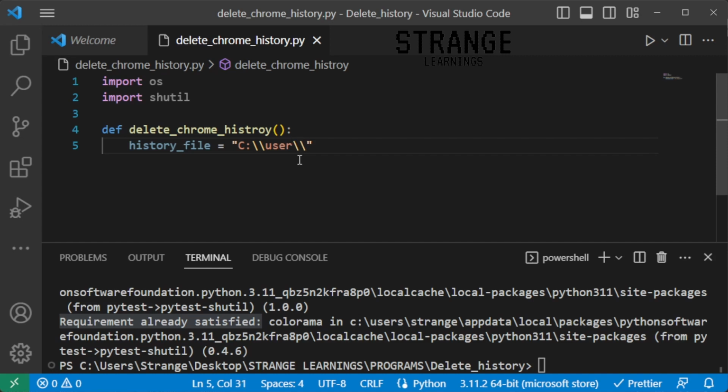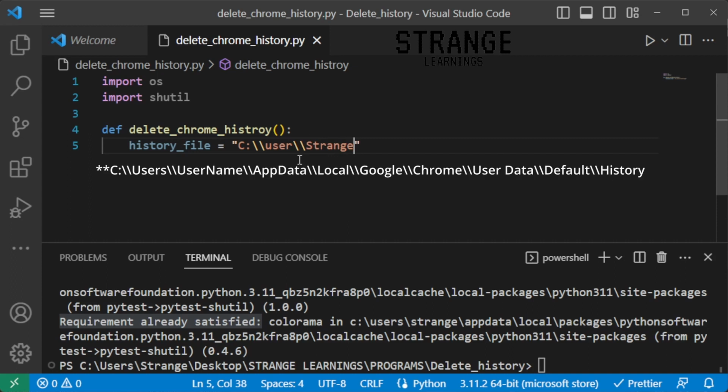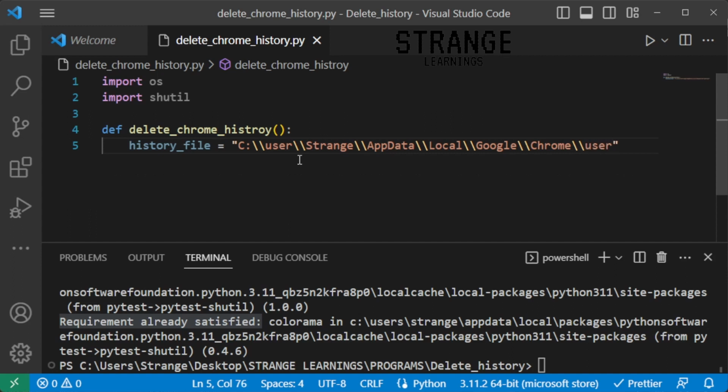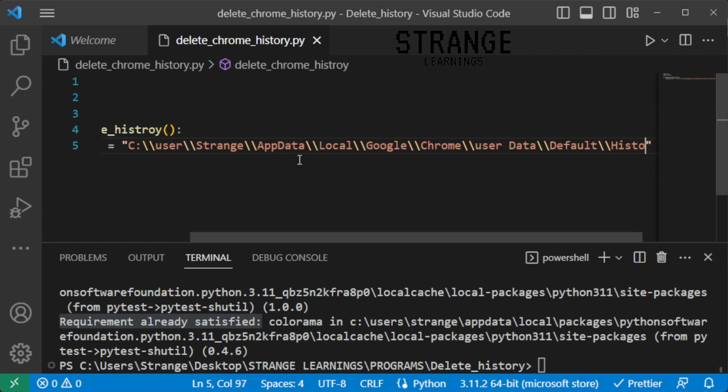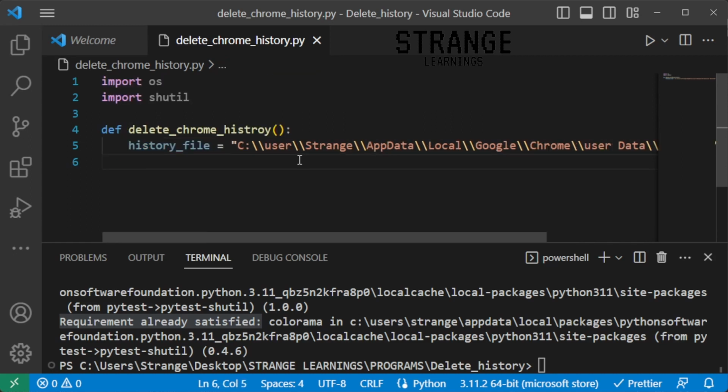And you have to specify the username of your system. For me, it's strange. So I'll say strange, and then we have to specify the further location. So this is the file location where the history is stored.